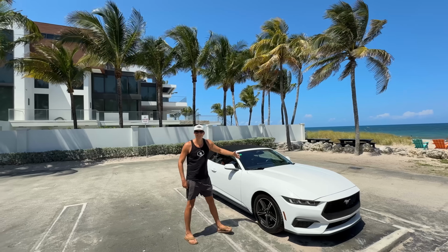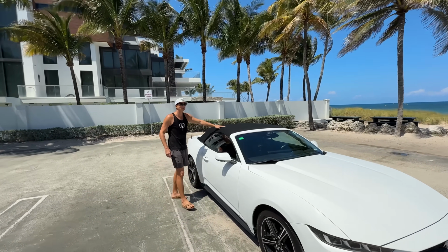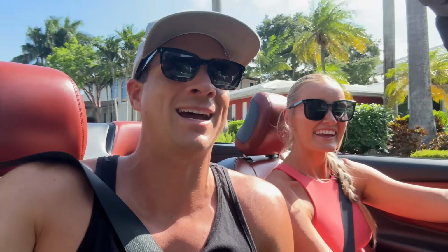Now in part 1 of this video, we'll link it down below, we started off by renting a convertible because we truly believe there are so many beautiful sights to see here in Fort Lauderdale. Look at this right now, for example. Look at those palm trees. You guys see that? The palm trees right above us. You're just going to take it all in. You're not getting that in a Corolla. I mean, just look what's ahead of us right now. The view is just spectacular inside a convertible.